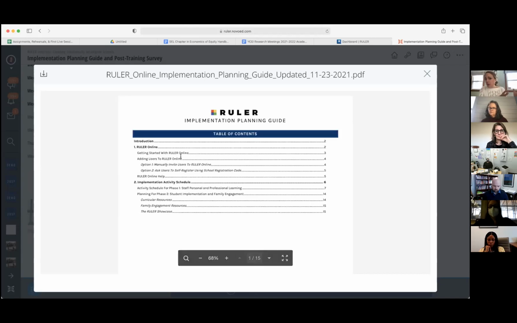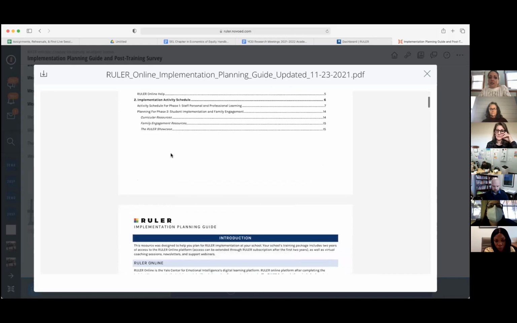So the training portal was the thing that you're in now, where you get a combination of discussion boards and these Zoom links to Charlene's sessions, and you get to interact with people in your training. That's the training portal. You're going to move over to an implementation support platform, and you and all the adults in your school will have access to that for 2 years as part of your training package. After the 2 years, you'll have the option to subscribe annually. And so you'll get information on getting everybody into that platform.